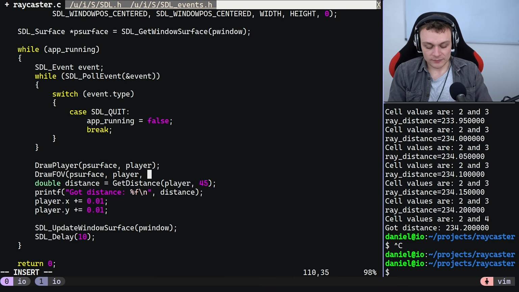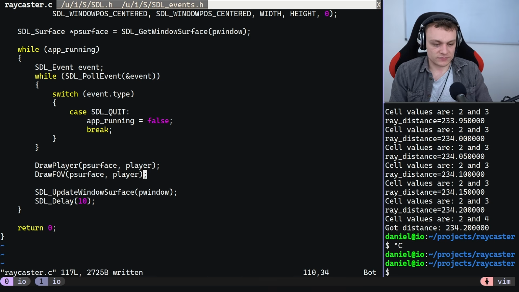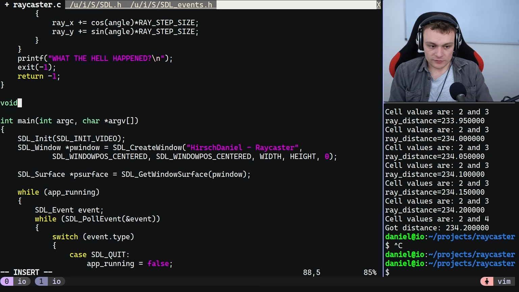The player has some angle at which he looks, right? We can remove all of those things. And then in addition, we need to, oh, maybe that's even it. We draw the field of view. Let's see. Void draw field of view.